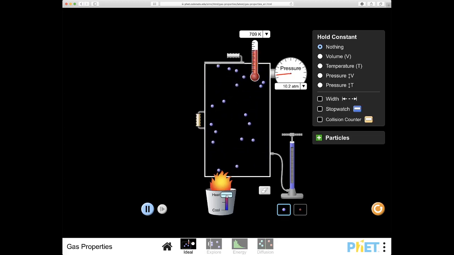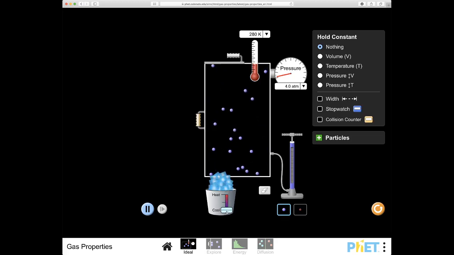So the molecules start moving faster, and I'll leave it right about here. Hopefully what you notice is that because they're moving around so much, the spacing between them is a little bit larger than if the gas was colder. So let me cool it off here again. You see that when it gets colder, the gas molecules spend a lot of time near each other. They're not so eager to run away and bounce off each other as violently as before.